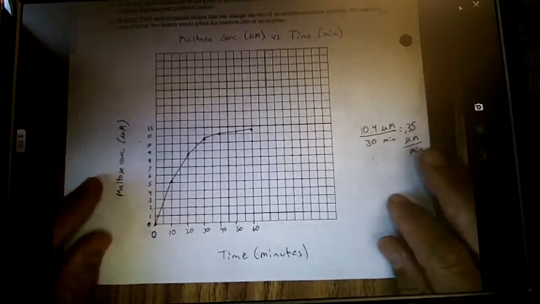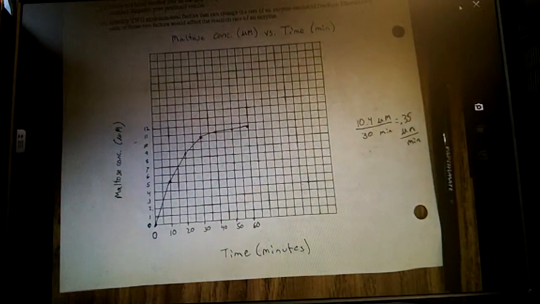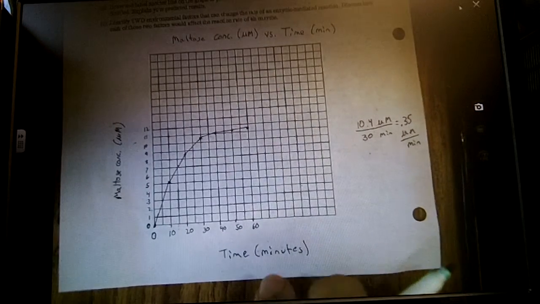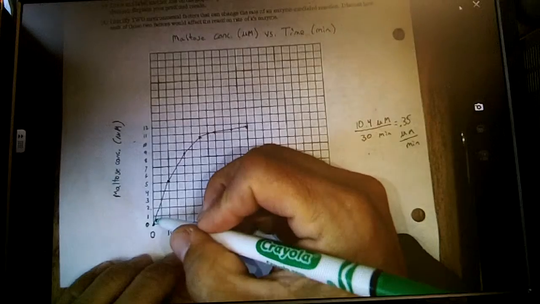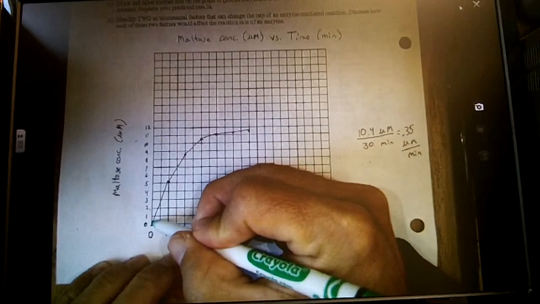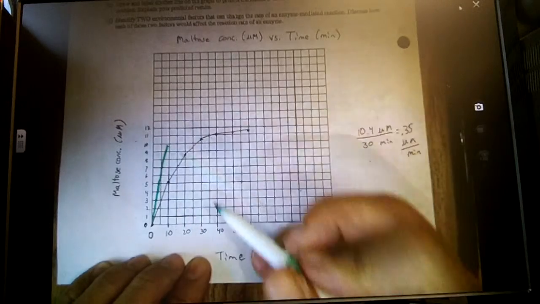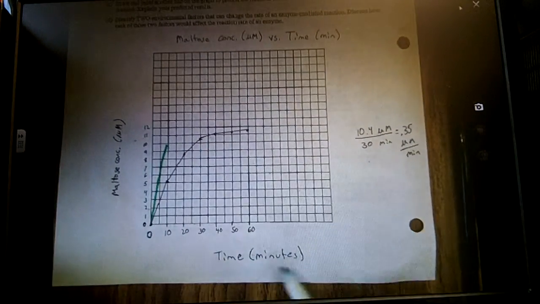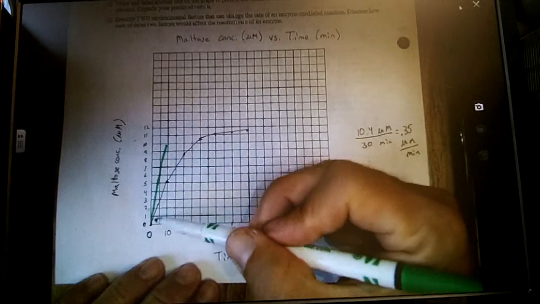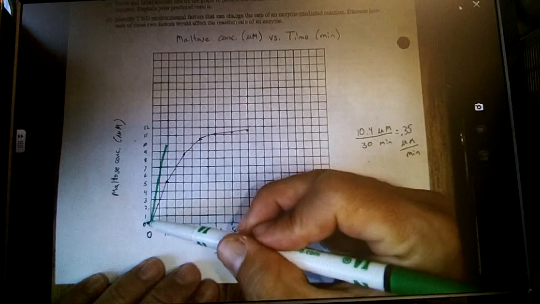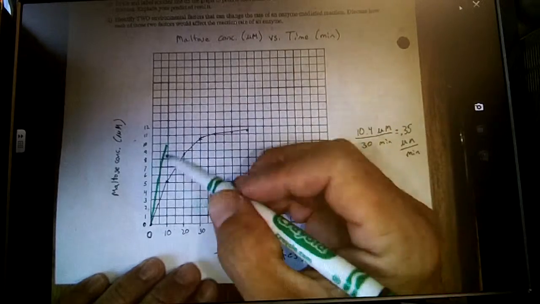And so what I think is going to happen, if you double the amount of the enzyme, the reaction will occur faster. I'm going to use a green line here so you can see it. And what I would predict, if you double the amount of enzyme, the reaction would go real fast. That means this line will be real steep. So we got more enzyme, we're tearing up the starch faster, so we're going to produce the maltose way faster. So you get a lot more maltose more quickly.